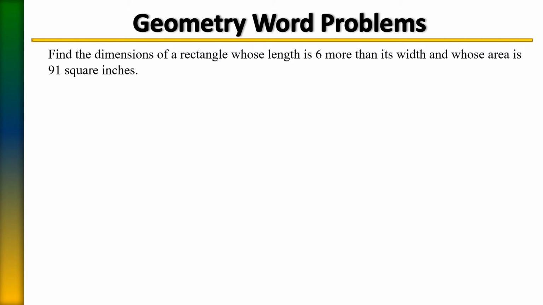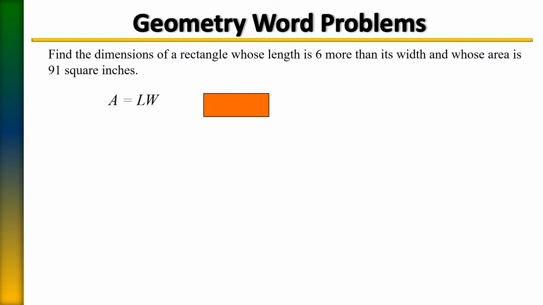Now, it's always a good idea when you have word problems, so that you can better understand it, to draw a sketch of what it is that you're working with. Sometimes that may help. So here we're talking about a rectangle, and we're also talking about finding the dimensions of that rectangle. So I'm going to go ahead and just draw a sketch of the rectangle. And by the way, you should know that the area of a rectangle is the length times the width. Length is referred to as the long side of a rectangle, and the shorter side is its width.